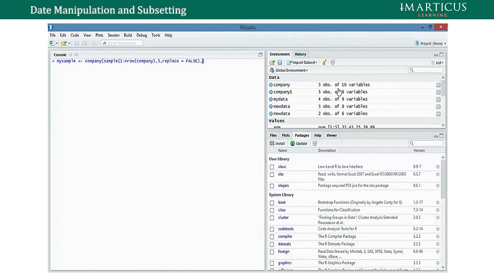But if you had something like 1000 observations in company, and you wanted to extract only 5 elements out of that, then this really makes sense, right? So this basically says that from 1 to the number of rows, nrow being an inbuilt function which returns the number of rows present in company, which incidentally over here is 5. So you're basically sampling from 1 to 5, and you're saying out of that give me 5 elements randomly, and replace is mentioned as FALSE, right? Which essentially says that you cannot use the same index again.